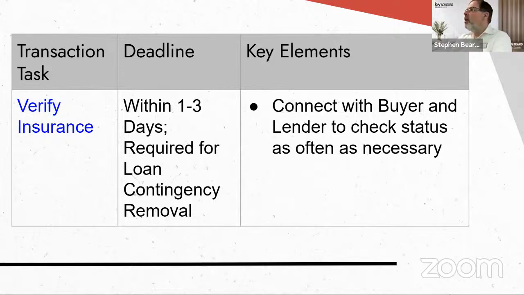And your buyer is going to be anticipating how much per month insurance is going to cost. The sooner you know what a quote looks like, or several quotes, the better your buyer's going to be. I often get insurance quotes before we even write the offer because it's so impactful on the monthly payment, because many people roll the monthly payment for insurance into their loan payment. Okay? So this is really important. You want to do that. If it hasn't happened before you wrote the offer, make sure it happens in the first few days.